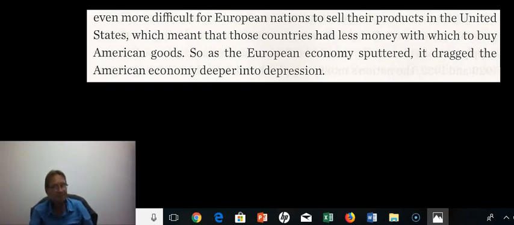So to recap, the causes of the Great Depression: margin buying, stock speculation, a slowing economy or slowing GDP, stagnant wages, and widespread unemployment, contraction of the money supply, high tariffs, an already weak agricultural sector, and world trade ground to a standstill because of those high tariffs. And that concludes the causes of the Great Depression in the United States in the 1930s.